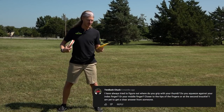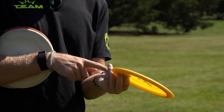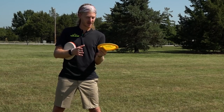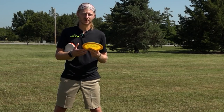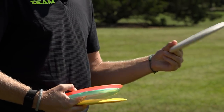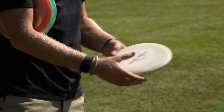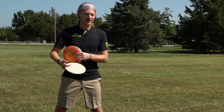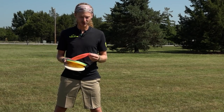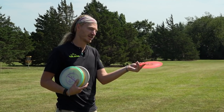Two Buck Chuck asks where I grip with my thumb. I think it's going to be different for a lot of people. I've noticed Ricky Wysocki puts his disc way back in his hand, and for me I put it kind of far back there too. It depends on what kind of shot I'm going for and where it feels comfortable. The thumb, I think it's right on my pointer finger — just grabbing the disc right now. It's not too far in and not on the edge. It's just a natural, how-it-feels-good-in-your-hand thing. If you go to 10 different pros, their grips are all going to be different. Just throw a disc up in the air, catch it, put it in to throw a forehand — that's probably where your thumb should be.